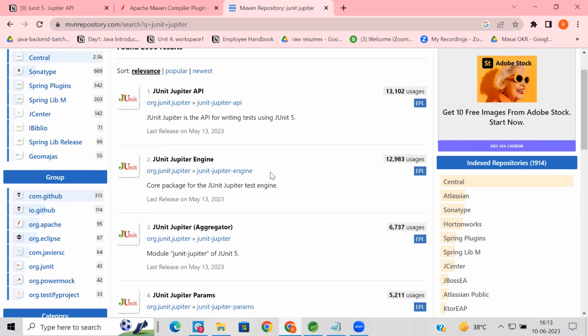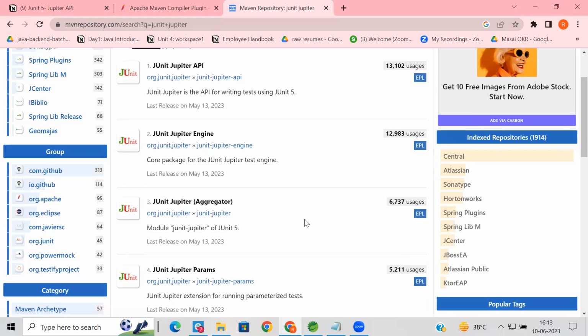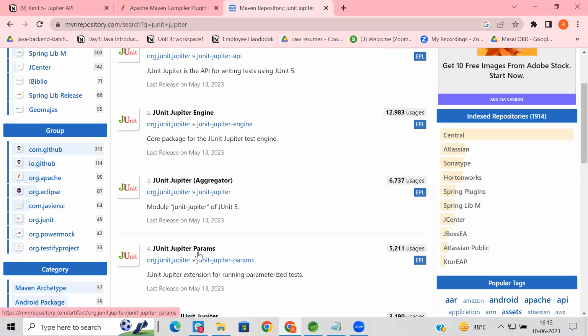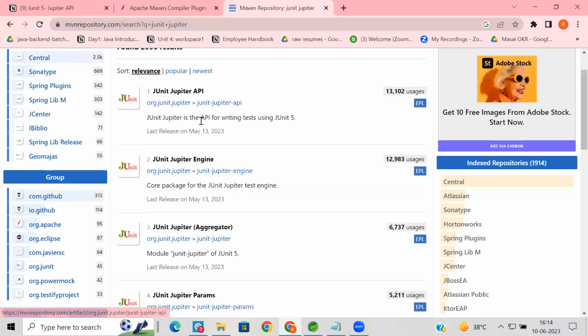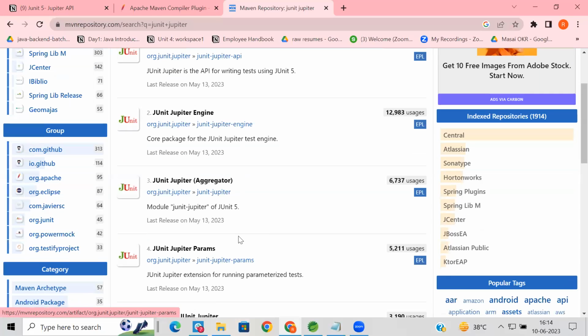If you want to use them one by one, you have to add 3 dependencies: JUnit Jupiter API, JUnit Jupiter engine, and one optional one, JUnit Jupiter params, if you want to perform parameterized and some advanced kind of testing. You can use the 3 one by one, or if you want all three together, you can use the simple one, the aggregator. This is the combination of these 3 dependencies: API, engine, as well as params.